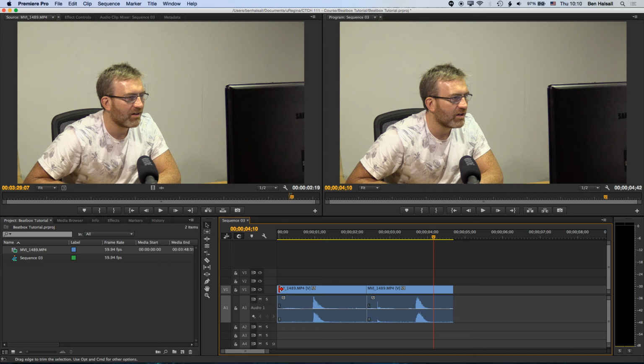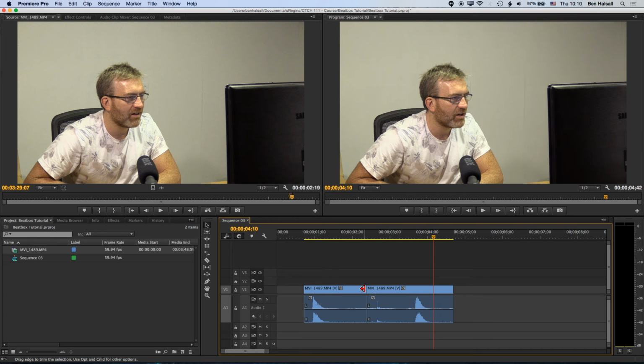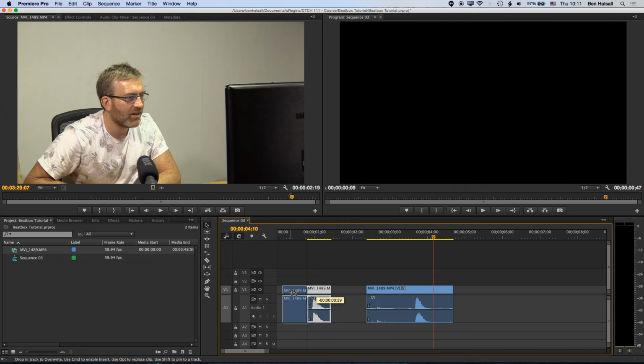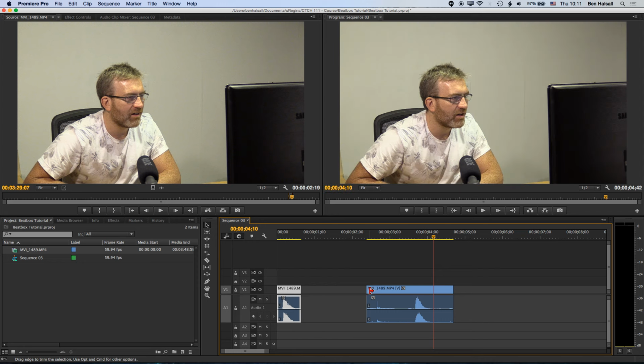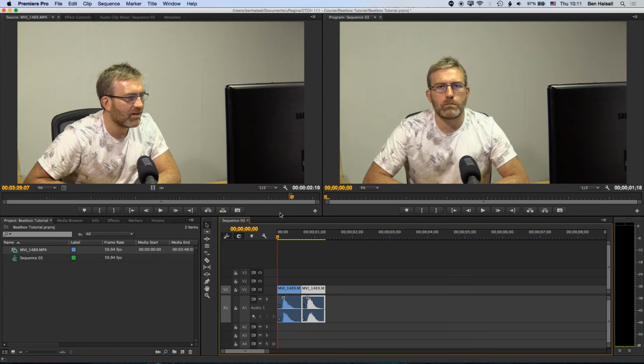And what we want to do here is really trim them down. So I have the basic selection tool on, and I can trim my beat down to exactly where it is on the timeline. So just trimming that right down, and that's the clip that I'm going to use and keep reusing. So if we drag that to the left now, and then I will do the same for this one. I'm just pulling that back.